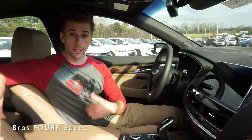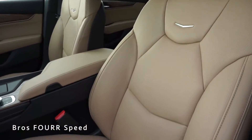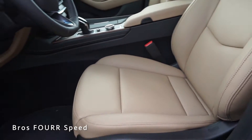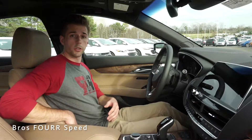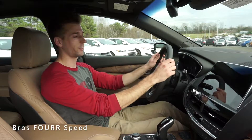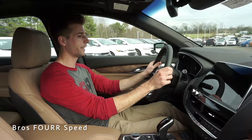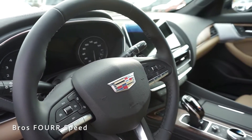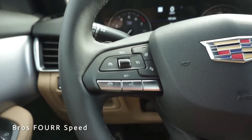Inside the new CT5, the seats have the same beige leather as the door panel with color-matched stitching running down the bolsters. These are heated and ventilated and feature 18-way power adjustability with four-way power lumbar support. The bolsters aren't overly aggressive but have a really comfortable feel. Moving to the steering wheel — it's completely wrapped in leather, has a nice position at 10 and 2 with notches, and features steering wheel mounted paddle shifters.